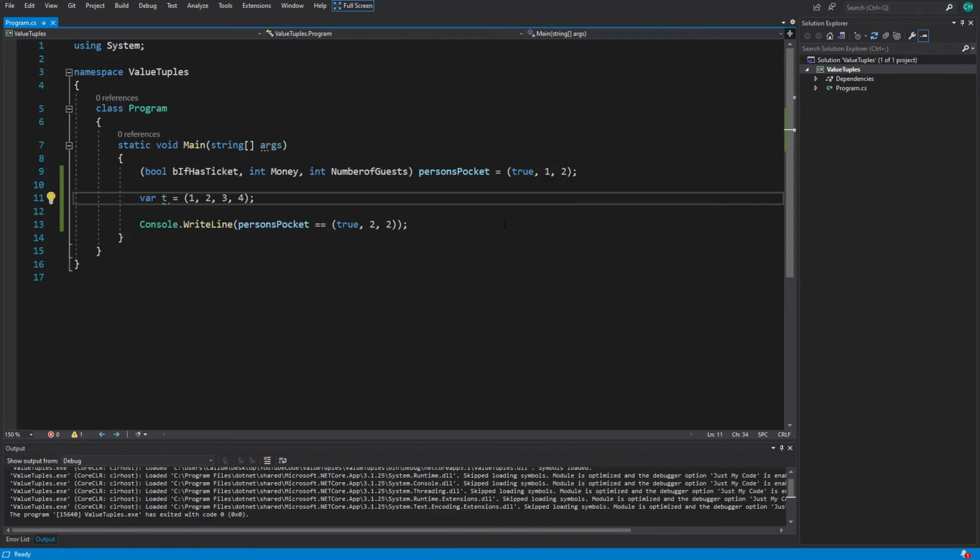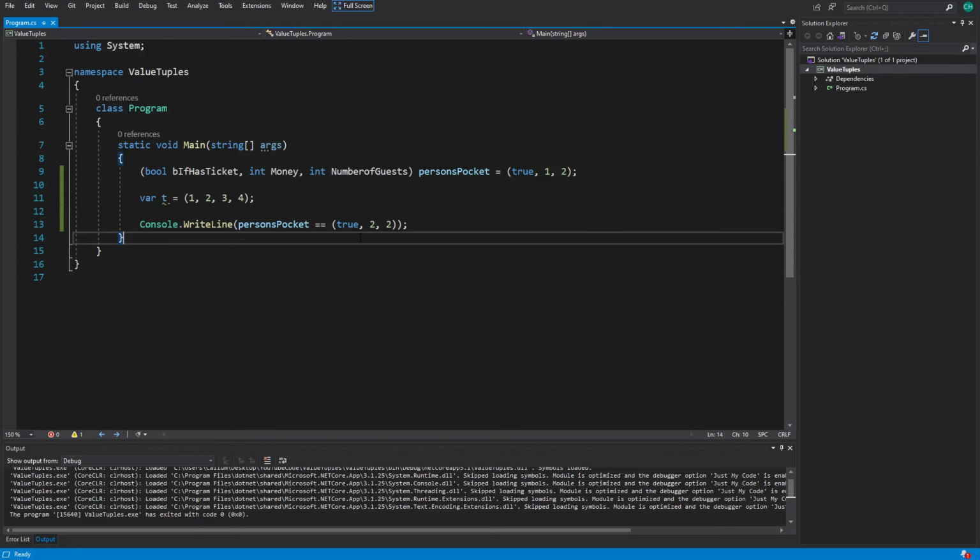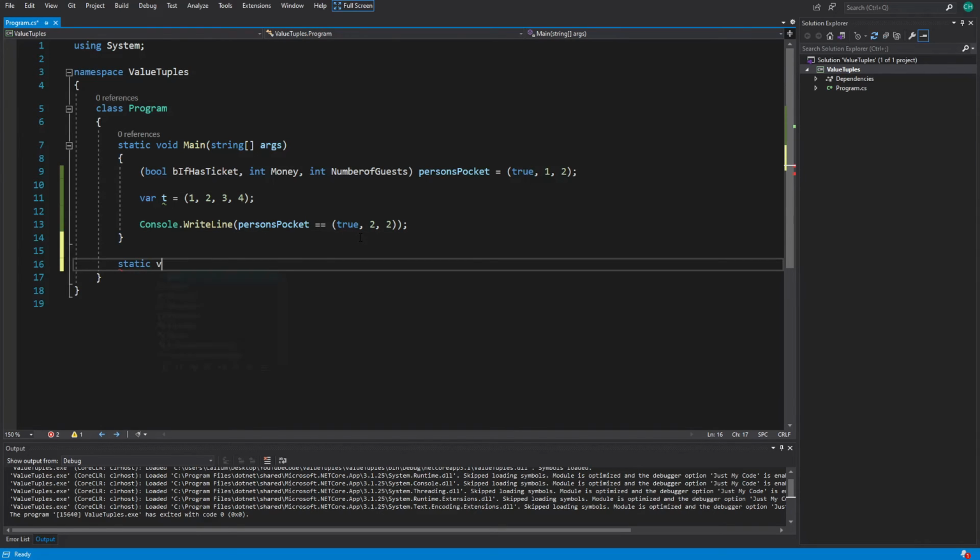So you may think, where do we use tuples? We tend to use tuples within methods as return types or parameters within a method. I'm just going to show you this now. So we're just going to make a static void down here, and we're just going to... Oh, let's not make this void. Sorry, that defeats the entire point. Let's make this a tuple, so let's make this the same as this one up here. Let's just not include the number of guests because that doesn't matter to us right now.